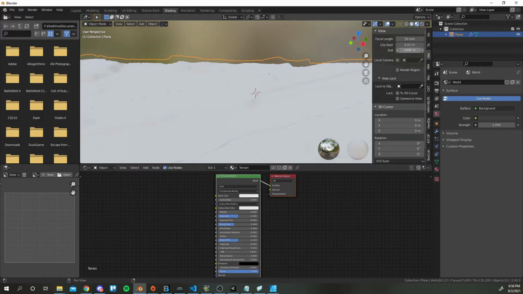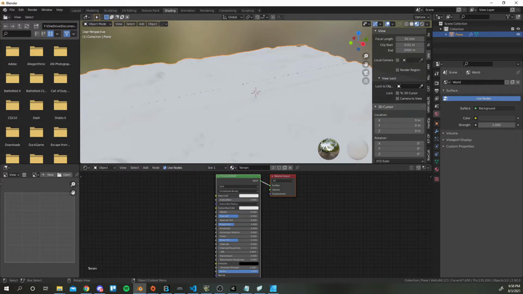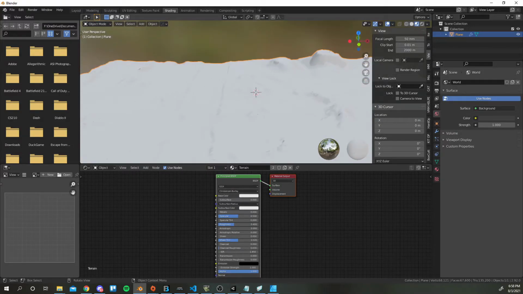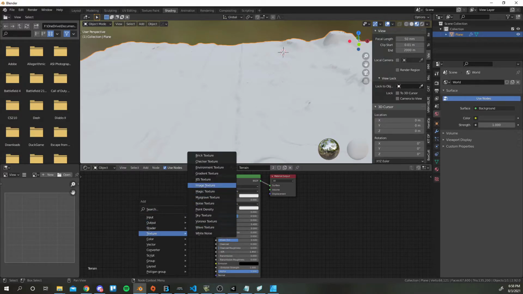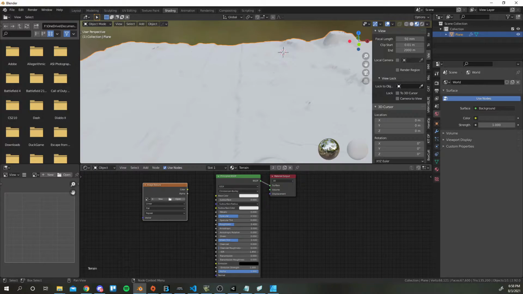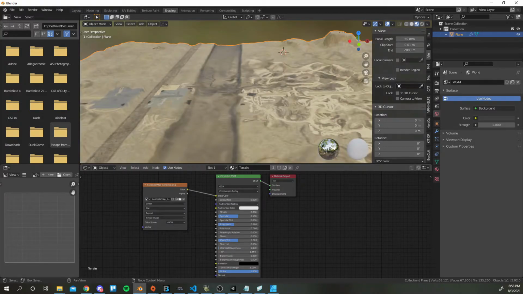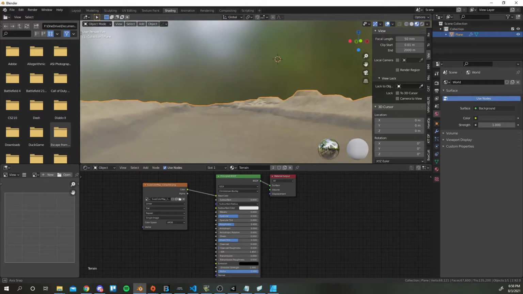I kind of wish Blender would keep the same clipping settings between these, but I can understand why they don't. Now that I'm here, I'll create an image texture node. I shouldn't need to open it, I should just need to select the color map, and then I will plug it in. As you can see, it matches up.